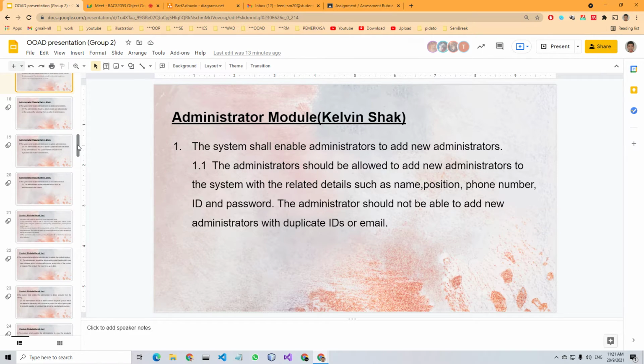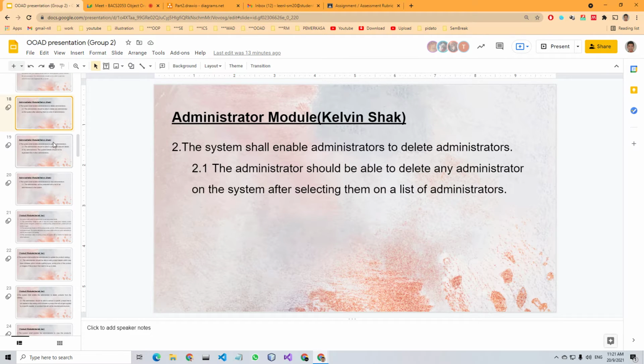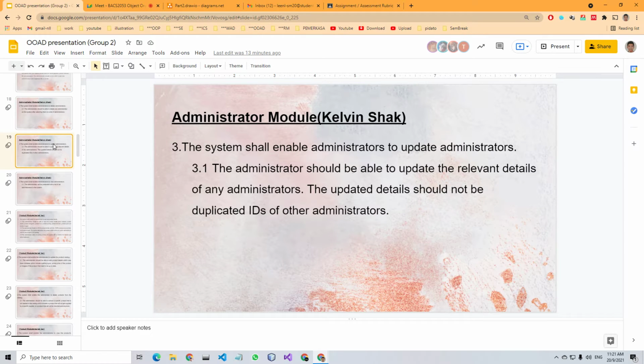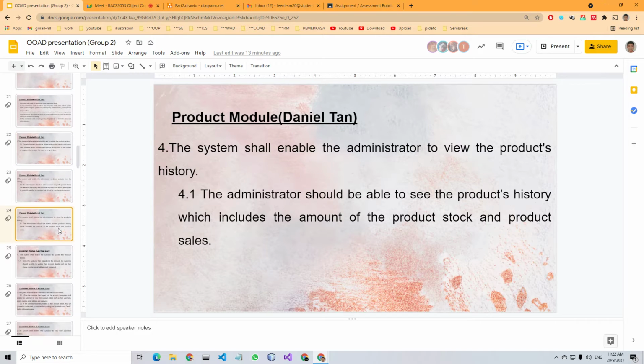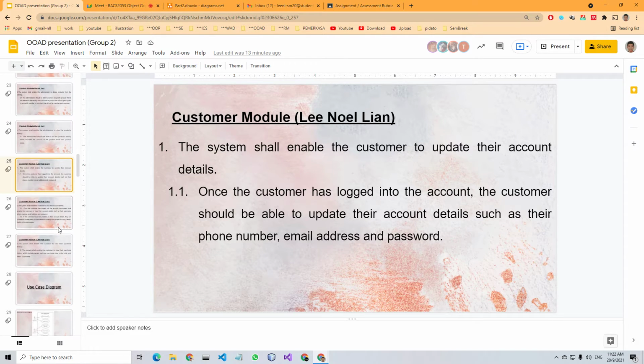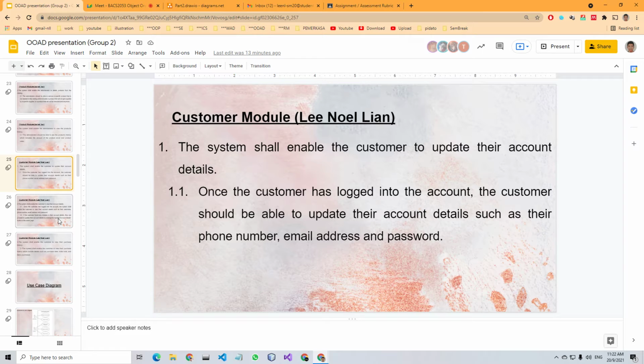For this system, only the customer themselves update the details. So the admin do not have the access, or they cannot manage the customer account? Yeah, because based on the admin module also, they didn't state the admin will update the customer details. So 5.3 is not linked to your part. 5.3 is the admin module. Admin do not link to 5.5, is it?